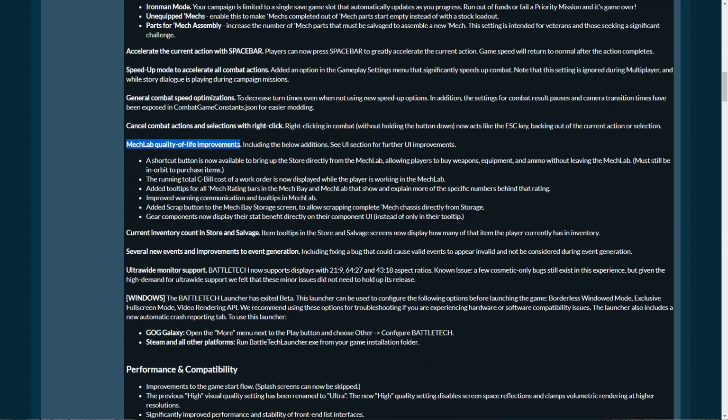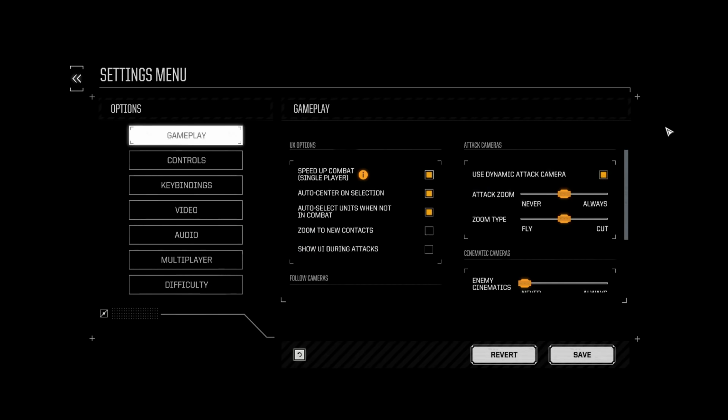Okay, this is another one that I like a lot. Mech Lab quality of life improvements. This is where you're building and redesigning your mechs. Includes a shortcut button that is now available to bring up the store directly from the Mech Lab. So let's go ahead and actually bring that up.